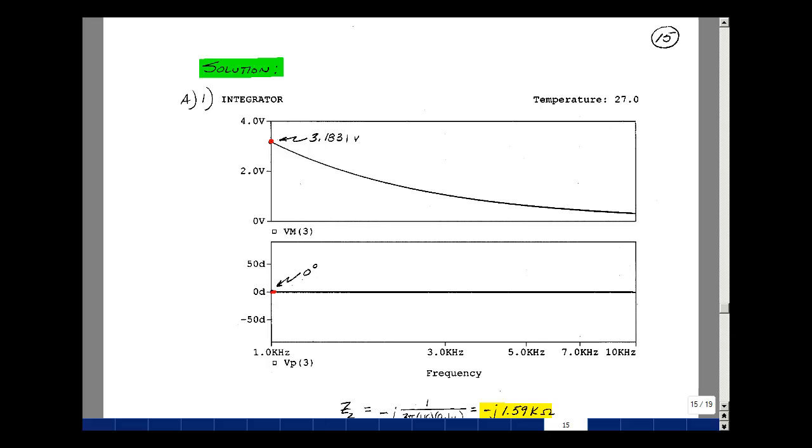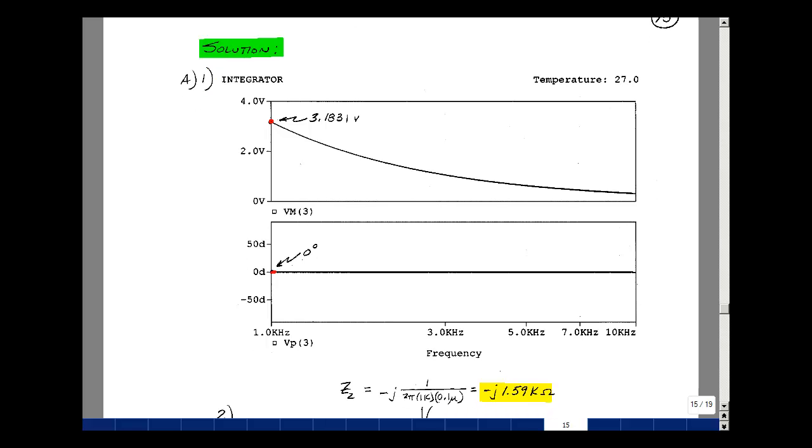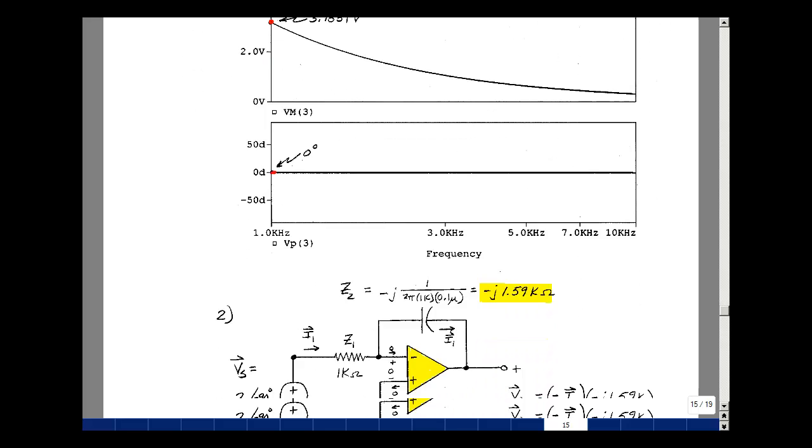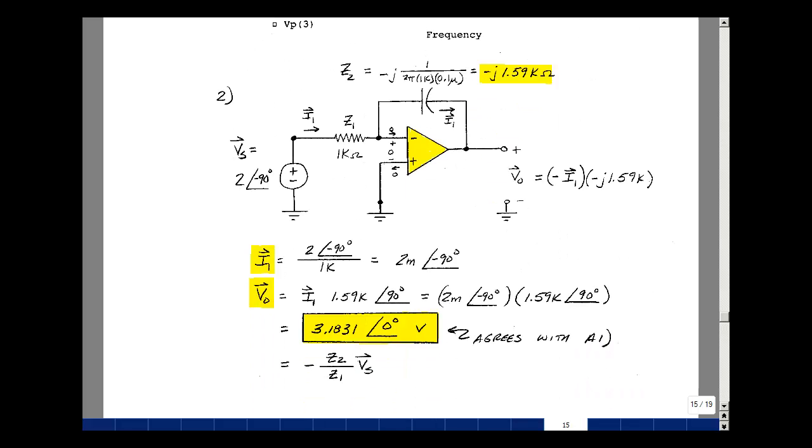Repeating this problem now with a phasor analysis, we need to transform from the time domain to the frequency domain. Our input was a sine wave with a magnitude of 2 volts. So I'll convert that to a cosine wave with the same magnitude but the angle of minus 90 degrees. A resistor is a resistor, but a capacitor has an impedance of minus j over omega C, where omega is 2 pi times 1 kilohertz, and our capacitor value is 0.1 microfarad. This turned out to be minus j 1.59 kilohms.